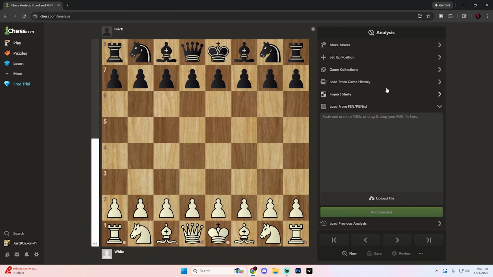Open this up, it's going to take you to a page that looks something like this, and in this board you can actually move both the white and the black pieces freely. As you can see, I can do them just like so. Obviously I have to move my white piece before I can move this one, but you get the point. But yeah, it really is as simple as that. That is how you can play both sides here on chess.com on mobile and PC.